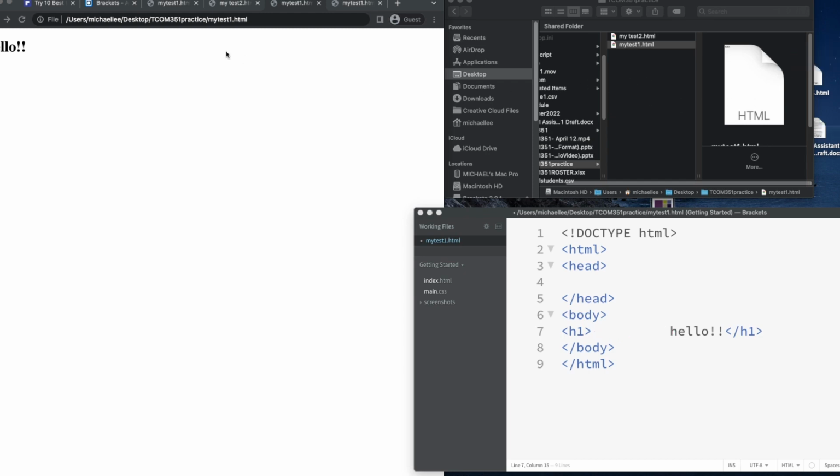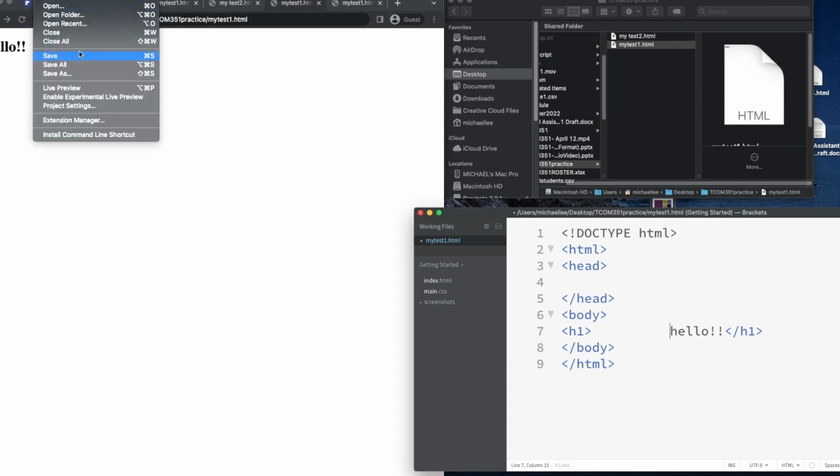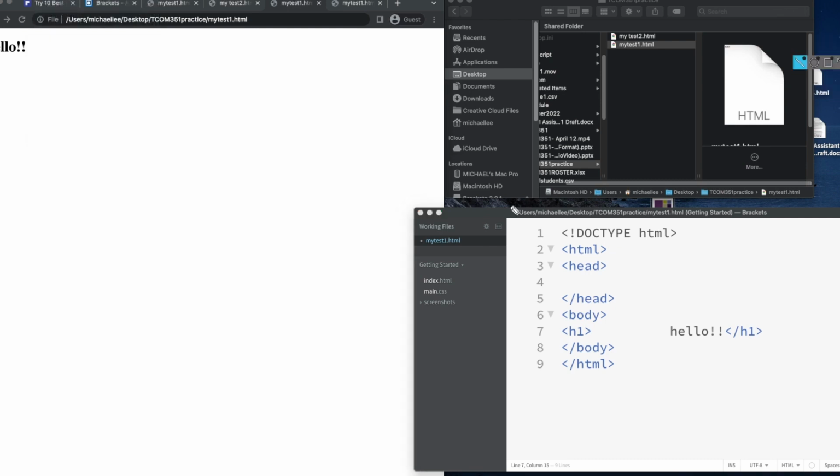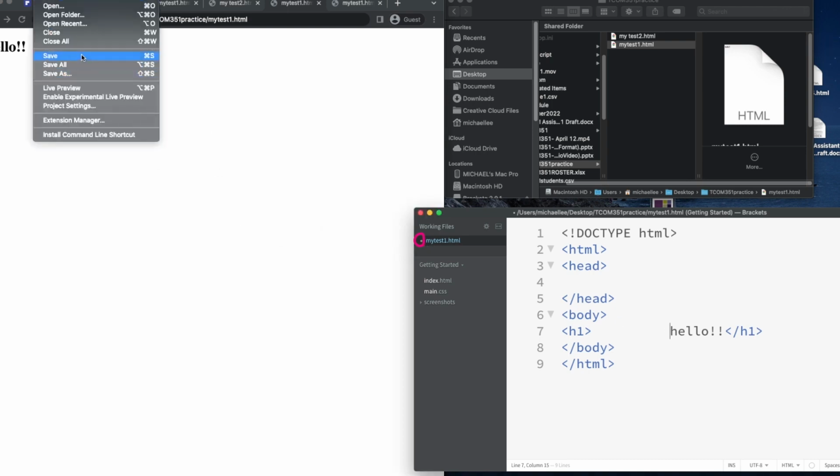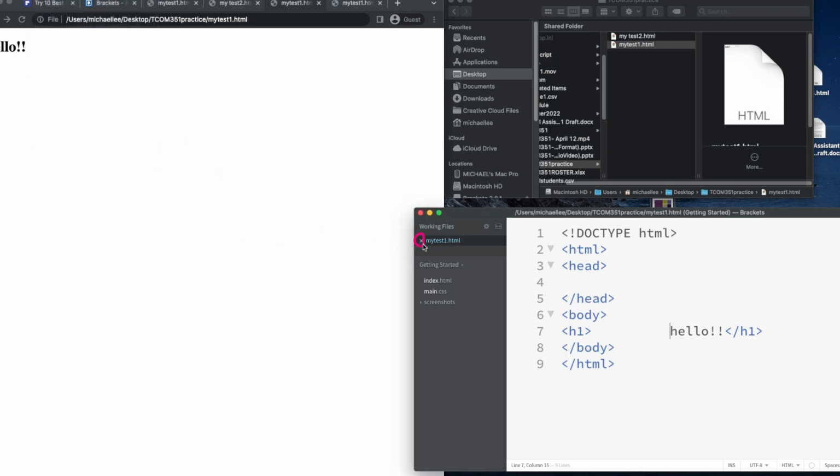And let's save it. Like I said, whatever you do, it's not going to save it yet. So we're going to save it. How do you know it's saved or not? This guy. Okay, so let's save it. Now it's gone, right? The dot next to my name is gone, which means it's saved now.